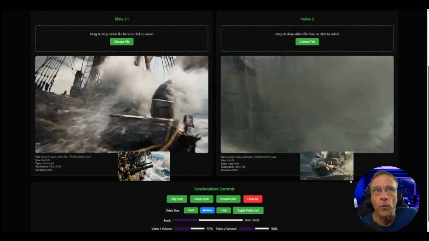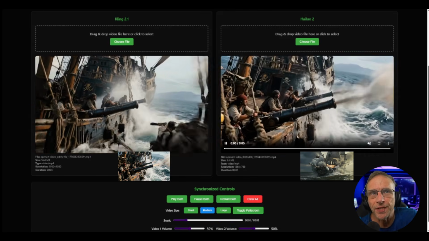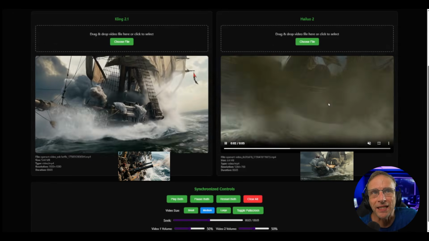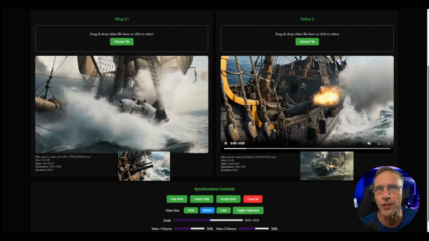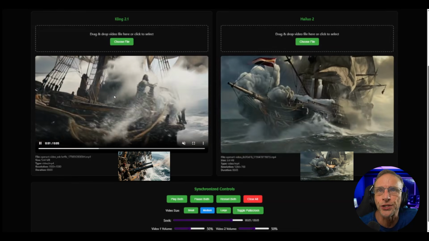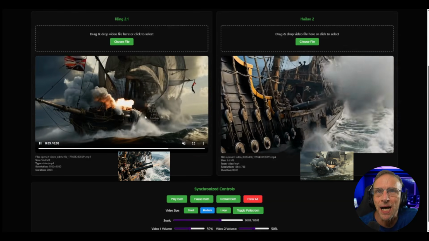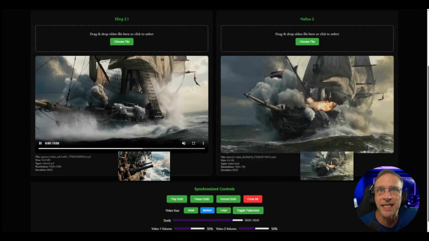Okay, here is another one where Hailuo does more of a scene change to switch from one picture to the other. Right at the beginning here, there's a big cloud of smoke, and then we kind of cut to someplace that gets to this image a little bit easier. Whereas the Kling video stays consistent. It's one long shot. We kind of lose that second one behind the first one, but you can kind of see it back there. So I think consistency-wise, Kling's got the edge on this one.